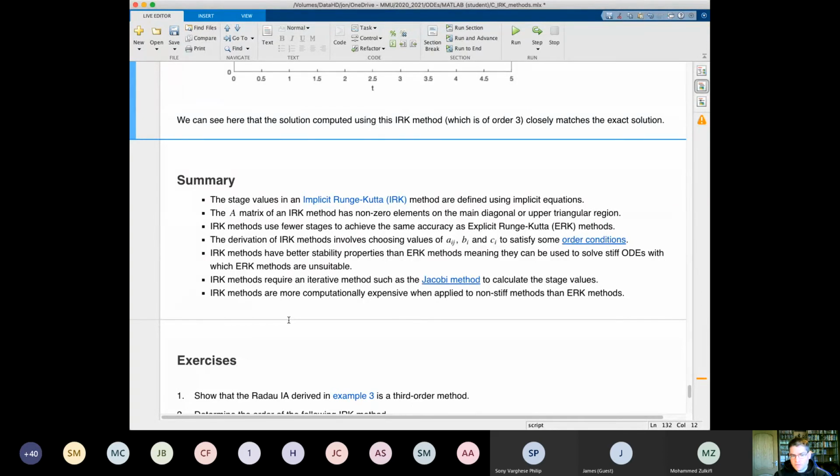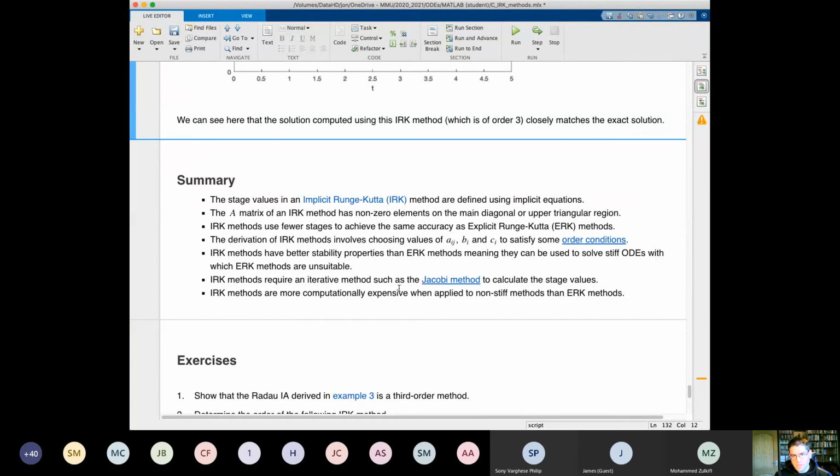Derivation of IRK methods varies between different ones. So we choose values of A, B, and C and satisfy those order conditions. We'll see next week about stability, and the IRK methods have better stability properties than ERK methods. IRK methods require an iterative method such as the Jacobi method to calculate stage values.